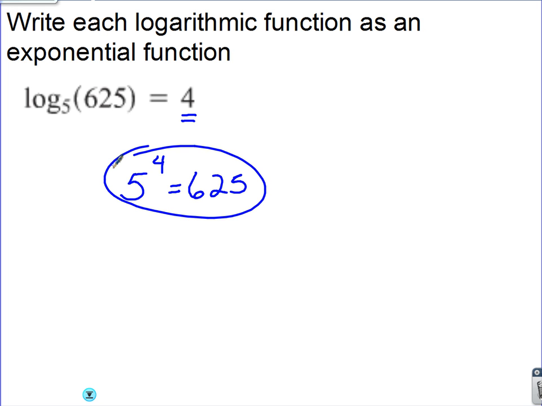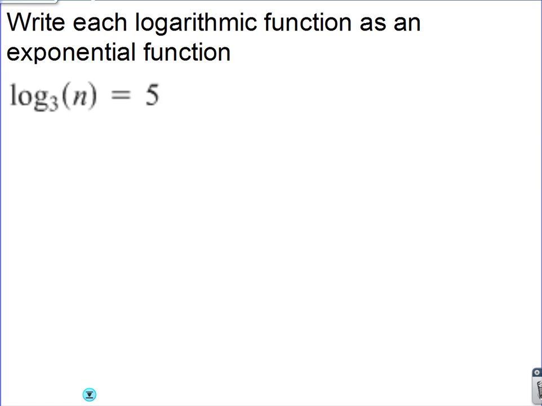That'd be pretty easy to check yourself, whether you have it in the right form, because you've got numbers there. And we know 5 to the 4th power does give you 625, so that's a pretty easy way to check that. Another one, again, base of the log, base of the exponent, raised to the number on the other side of the equal sign equals n in this case. That's your first glimpse of some of the equations we're going to have to solve.